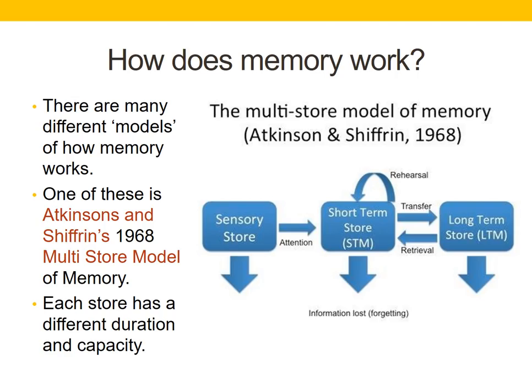And then if you pay attention to something, that means that it's going to be passed into your short-term memory, short-term store. Like we said, short-term store, we think that can hold 7 items plus or minus 2, and the duration is a maximum of 30 seconds. If you rehearse that information, so if you keep going over that information, it's going to keep it in your short-term memory for longer.